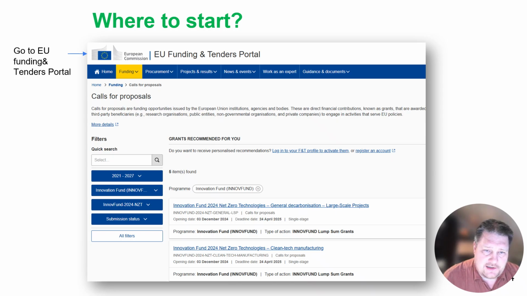So this is the portal. You need to then filter for the innovation fund part, making sure that you are finding the calls related to innovation fund. Then you click here to open the call.